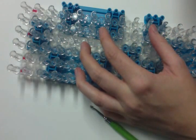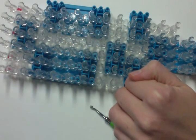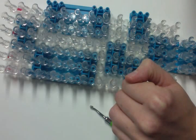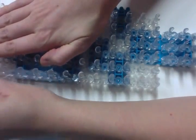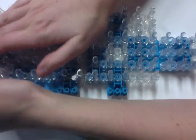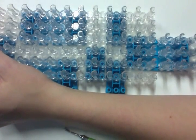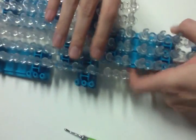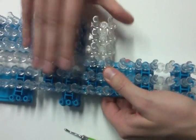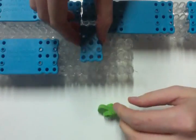Alright, so we're going to go 1, 2, 3, 4, 5. 1, 2, 3, 4, 5. Okay, so what I have to do is I have to move this to this side. 1, 2, 3. And, you know, I realized that I have to move. Oh, okay. What we can do is we can just lift up the bottom loom and just move it over to here. Okay. And then we want to secure this. So, sorry, I thought I put this together right, but so I'm just gonna move this over.